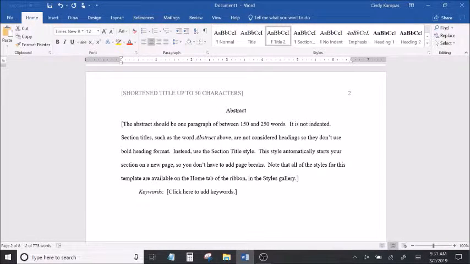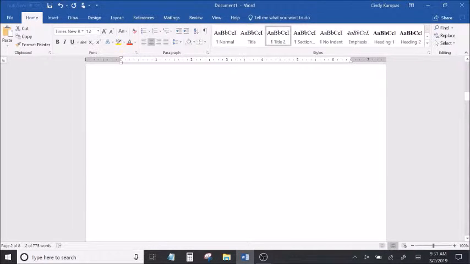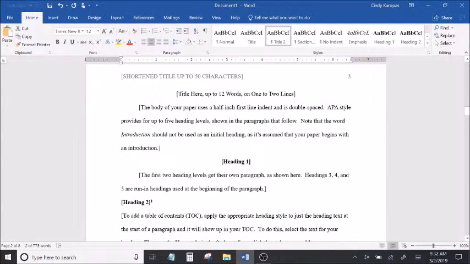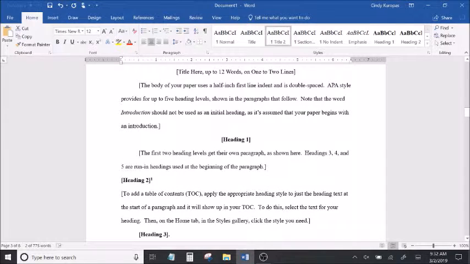So when you're working with any APA paper, you should check with your teacher to see what parts of the APA they require. When you scroll down to page 3 of a full APA document, you then see things like level headings. Sometimes instructors don't want level headings, so you would just write paragraphs that are indented, just like you would in a traditional essay. But you need to know all the different parts because sometimes instructors do want all these parts, and you have to know how to handle them.